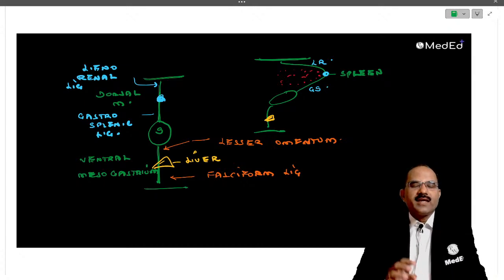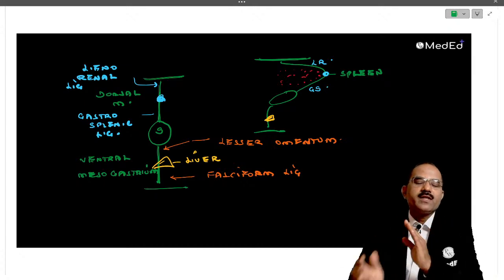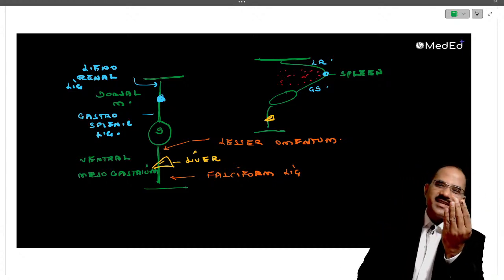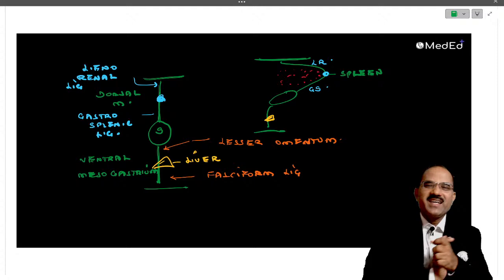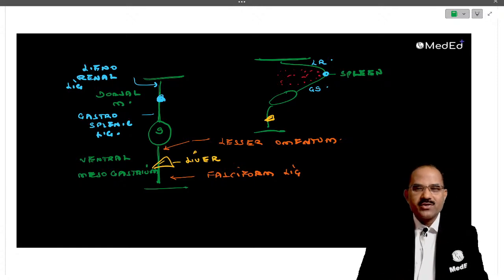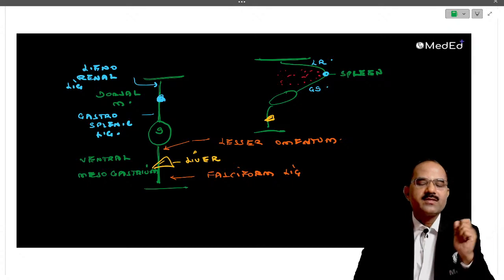The stomach is first like this. Then the stomach turns to the left side. Because the stomach turns to the left side, the dorsal mesogastrium also turns like this. And because the dorsal mesogastrium turns like this, the spleen goes to the left side, so that the gastrosplenic and the lienorenal ligament go on that side. So what is this dotted structure there?